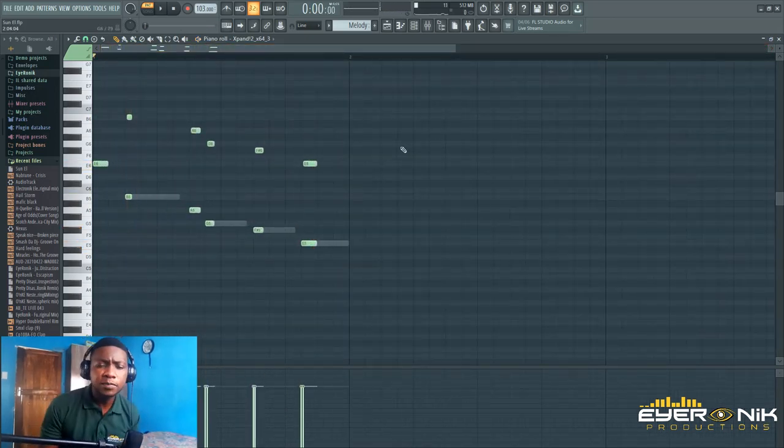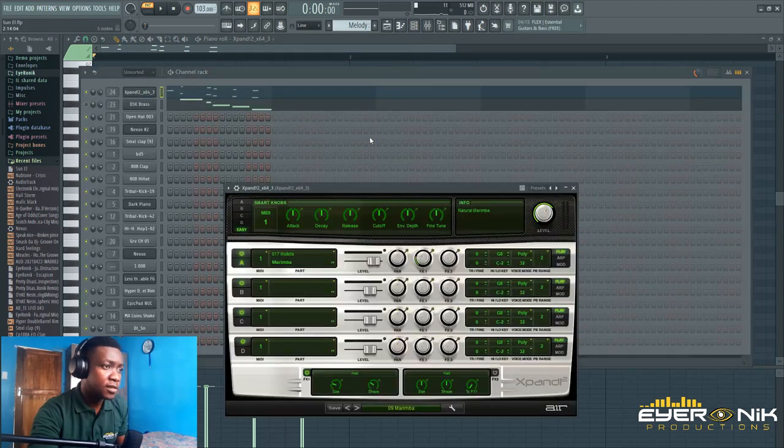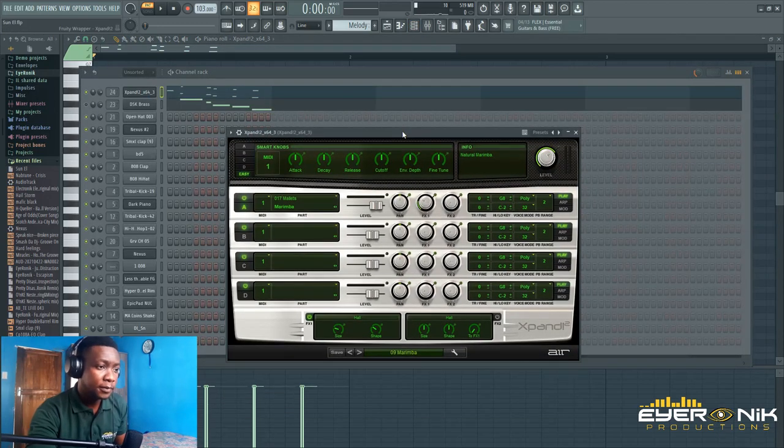So I kind of wanted to keep it a bit African-ish. Okay, this is Marimba from Expand. Since you guys said I don't show plugins. Guys, people think I have secrets. This is Marimba.